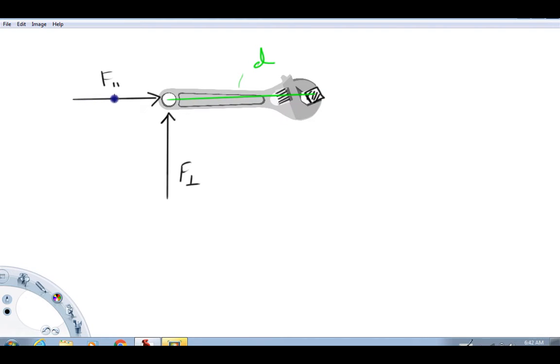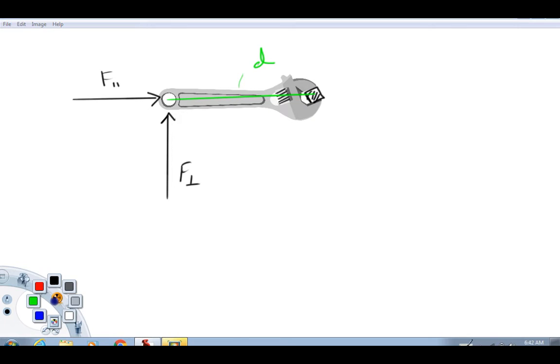That's because this force's line of action points right through the bolt. No matter how high this force is, it can be 1,000,000 pounds. Eventually it'll shear the bolt off, but it still won't turn it. This is the one that will turn that bolt, because this is the force that produces what's called a moment of force about this point.